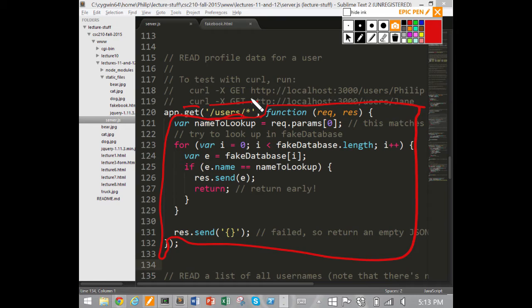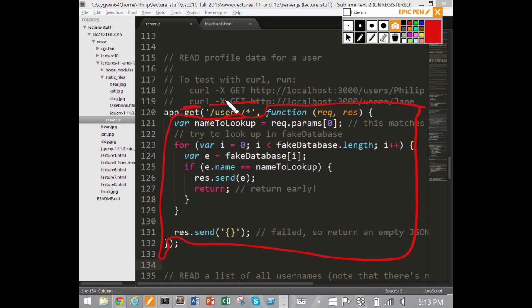And this is actually very common in Node and just in JavaScript in general. So recall in your front end code, your click handler is button whatever dot click. When you click a button, run function blah blah blah, and that means that that function's code only runs when you click the button. It doesn't run all the time. So same thing here. When someone makes a GET request to user/star, we're gonna run this function. So if I make a GET request to some other crazy URL, this function will not run. It will only run for user/star, and star means anything.